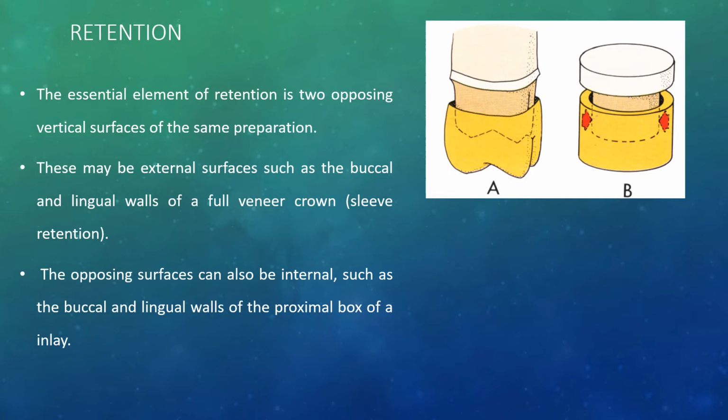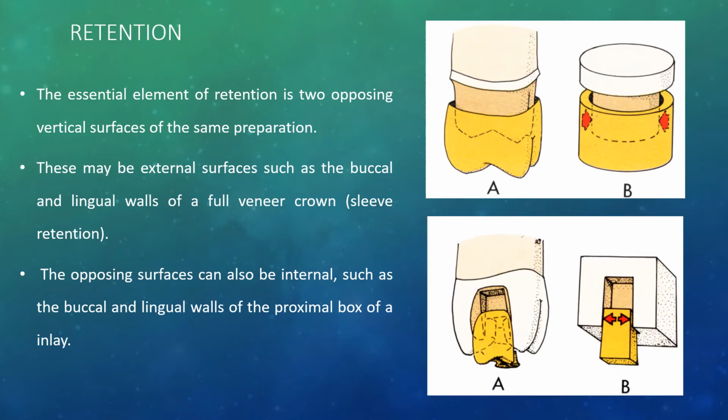In case you are doing an inlay or an onlay, the same thing applies. The walls of the prepared tooth structure and the walls of the restoration should be parallel. You see in this picture, in pictures A and B on the top, how the crown has to have parallel walls with that of the prepared tooth, right? And even when it applies to an inlay or an onlay, the walls of the prepared tooth structure must be parallel and have the same kind of surface area as the restoration that it is going to receive.